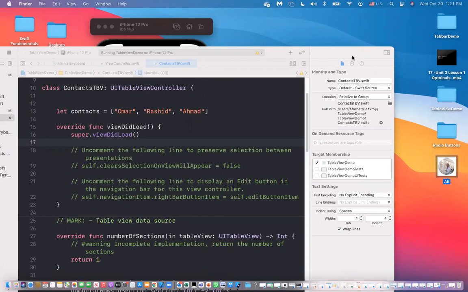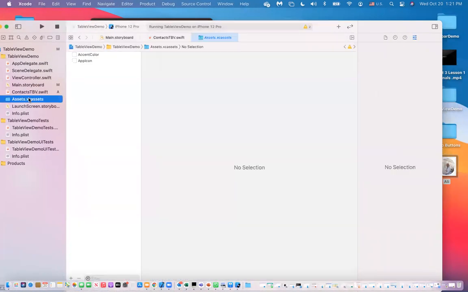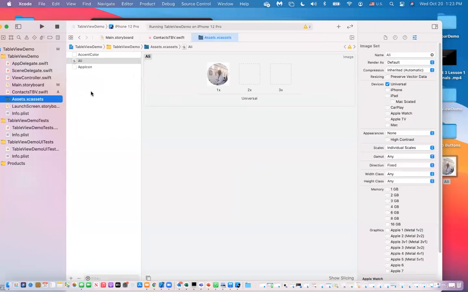And then what do we do with this image? We add it to the asset folder. So now, how do we include this picture? I'm just going to add it to the asset. All right, and so this is the picture that we want to display in the table.